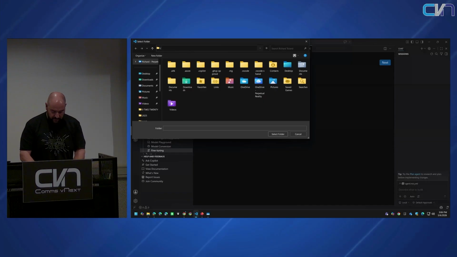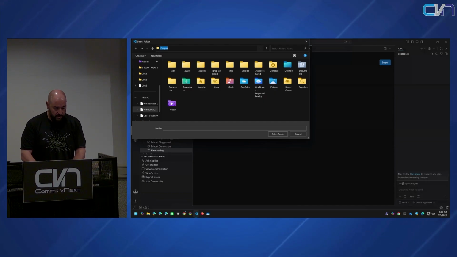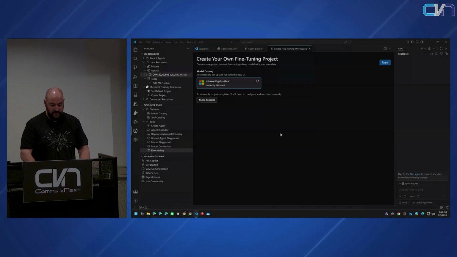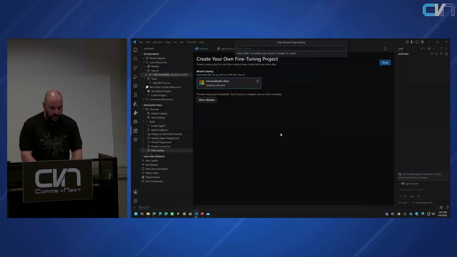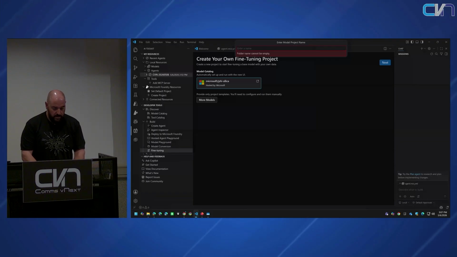C drive, repos. Try that one. Select a folder. All right, enter. Folder name cannot be empty. Drive repo. Project name. Got it. Hold on.